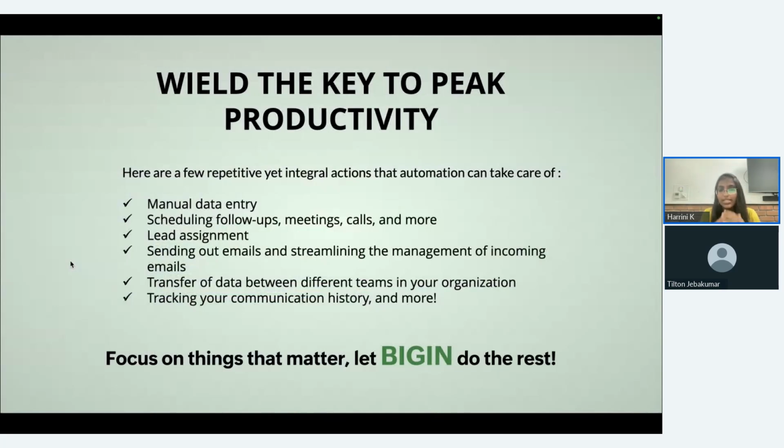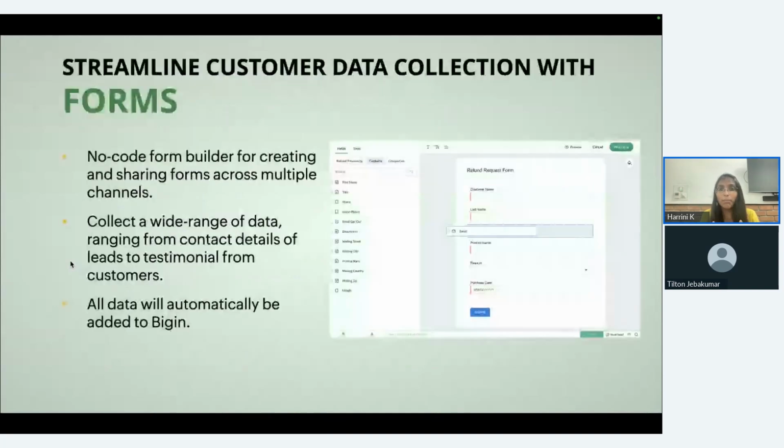This is where Bigin will step in. By automating these tasks, you will be able to free up your skilled employees so that they can pursue revenue generating activities. Let's take the example of Zilker Corp, an electronics company which deals with selling of home appliances, and understand how they can ramp up their business with automation.